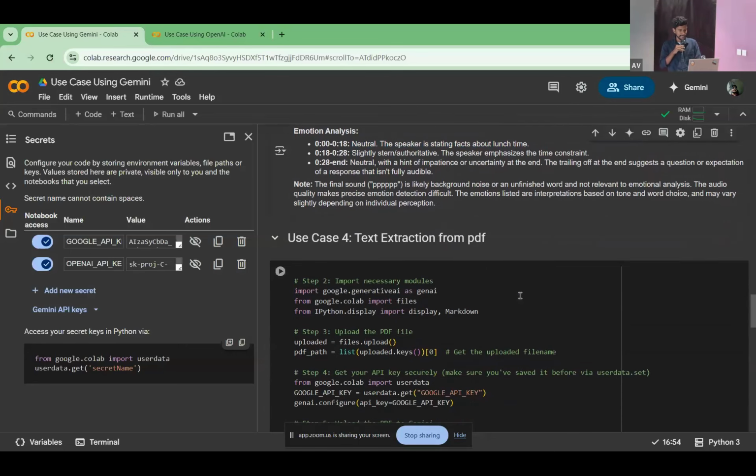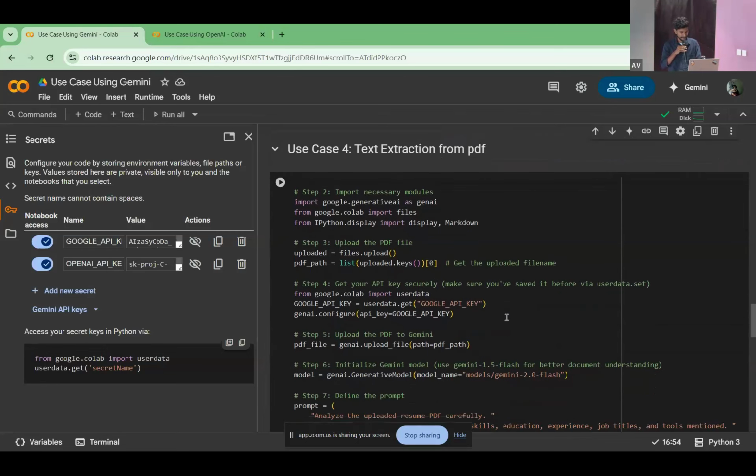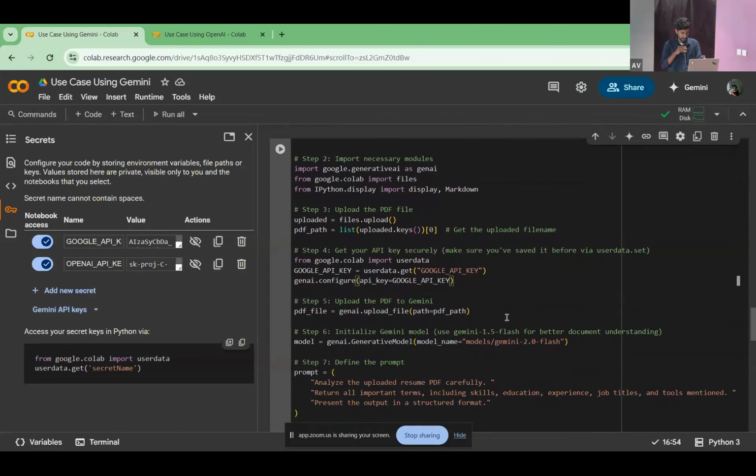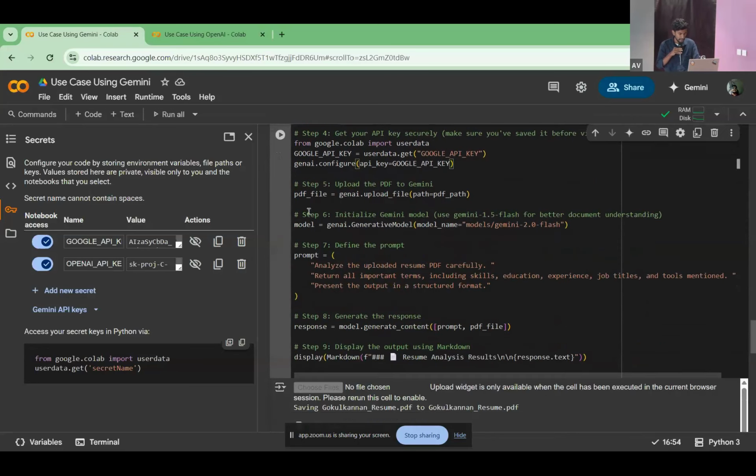Next, the final use case is text extraction from a PDF. Again, you can load a PDF file. The prompt is: analyze the uploaded resume PDF file carefully. I have mentioned resume here, but you can mention any other PDF file.